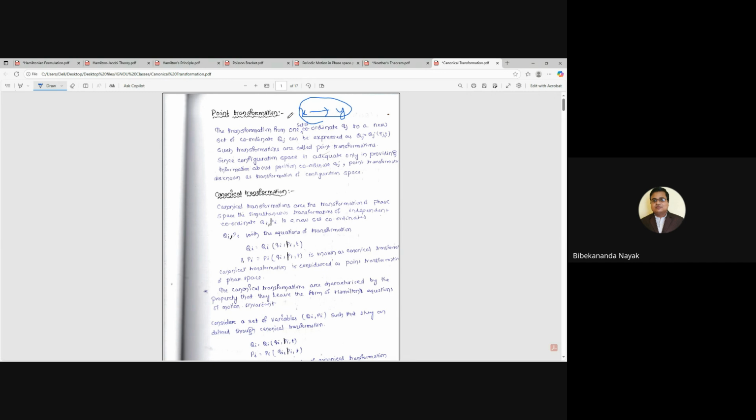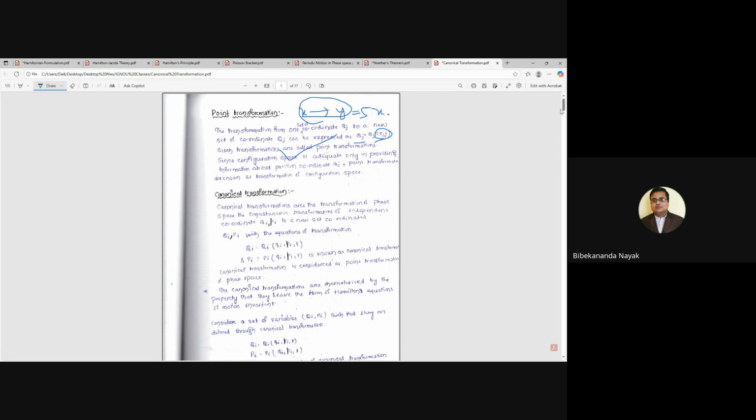But when we want to change two coordinates, particularly in the case of phase space, we call that transformation a canonical transformation. So in point transformation, we change one coordinate. Let's say y is equal to 5x or y is equal to ax. We put it in the derivative case. Similarly, here you can put capital Qj is equal to a function of small qj and t. So y is a function of x here. That type of transformation is called point transformation.